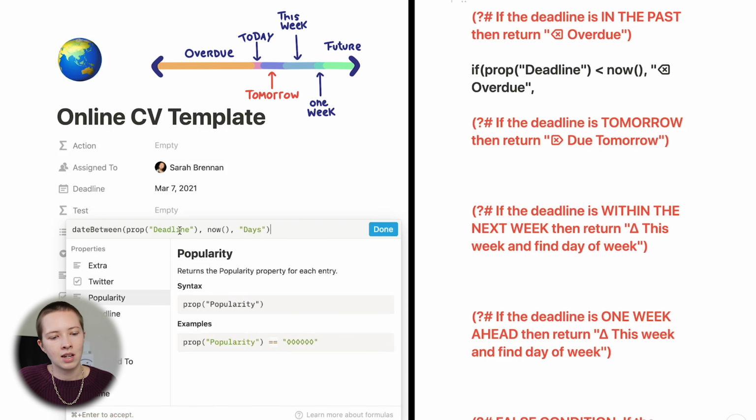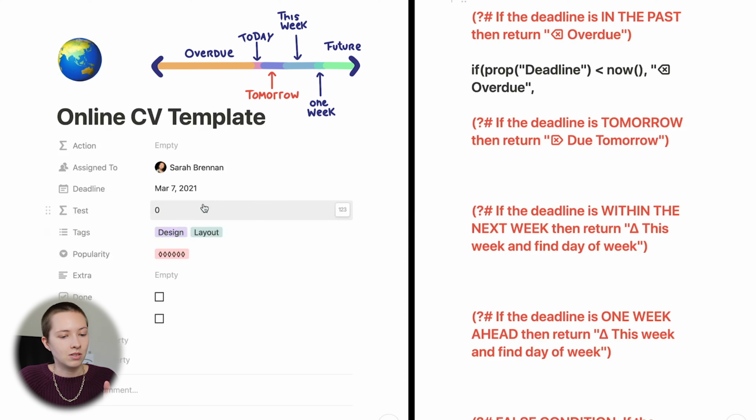The reason why I'm saying deadline to now and not now, comma, deadline, either way it's going to return a number, but if I put the deadline's date before now, what will happen is all the dates before now will be negative numbers and all the dates after now will be positive numbers, and that's a lot easier to understand logically. So this D should not be a capital D.